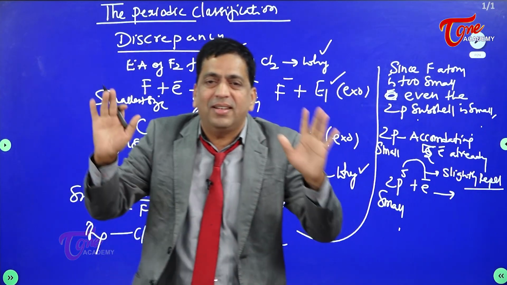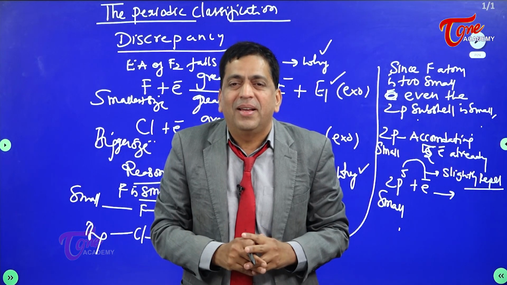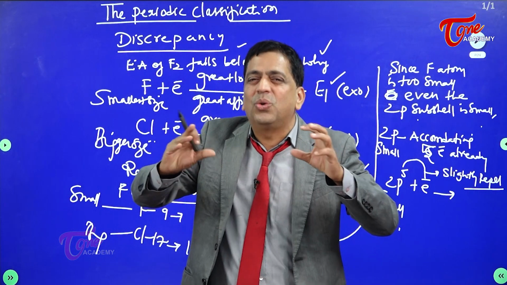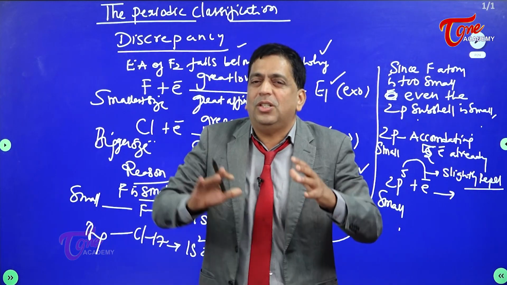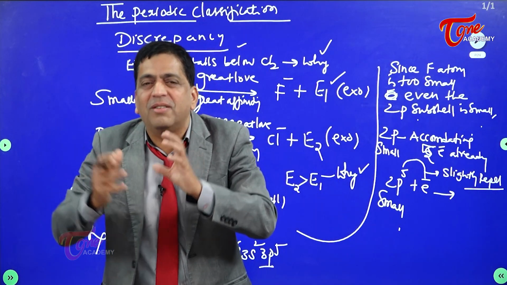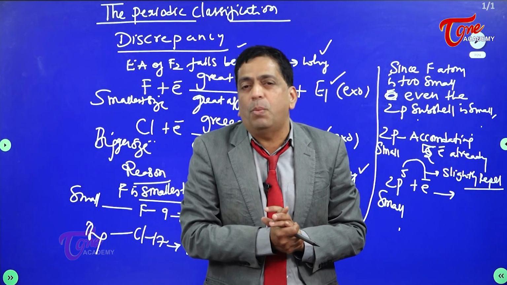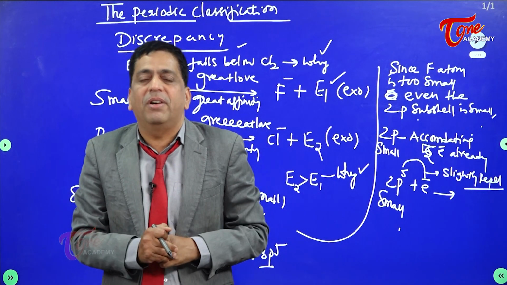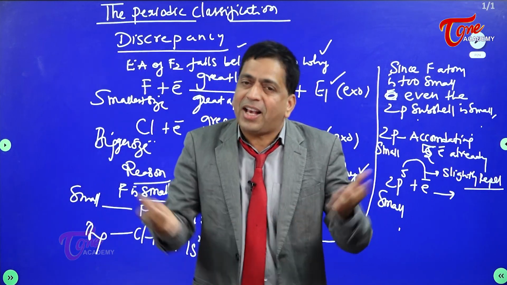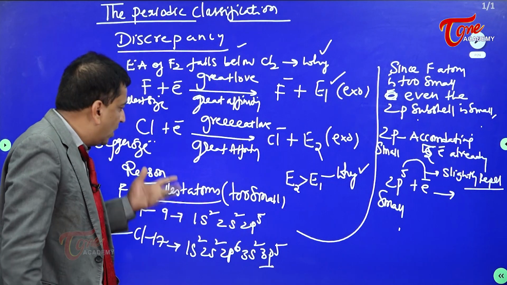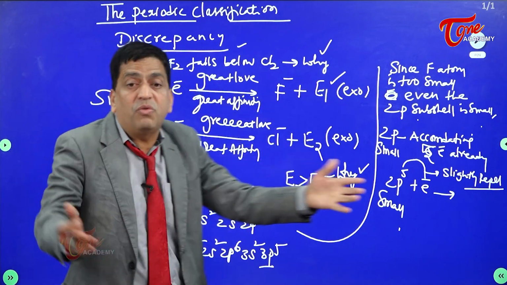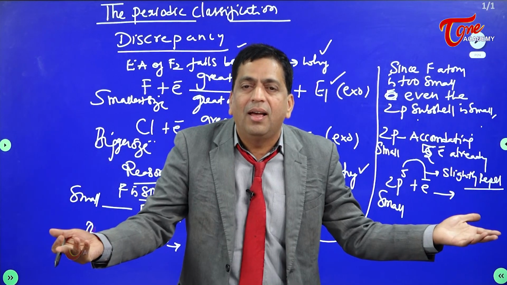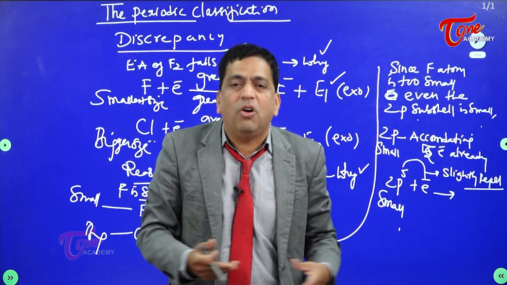They're not stopping it. But what happens due to lack of space, there is some sort of repulsion. Some sort of what? Repulsion has been generated in 2p. So there is a critical point which everyone must understand. Fluorine will accept the electron, that's for sure. F minus is very much available. In chemistry, the fluoride ion is very much available. That means it has the love for electron.